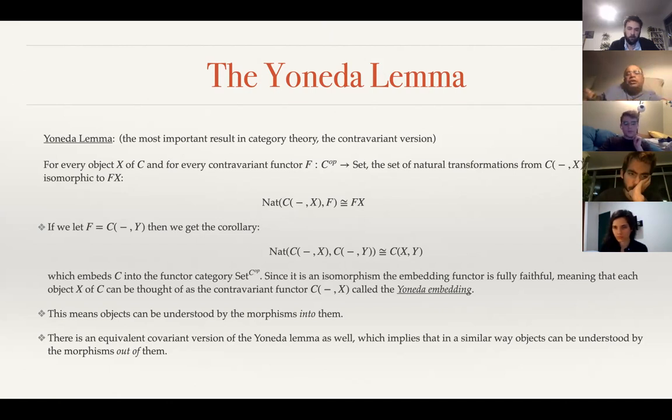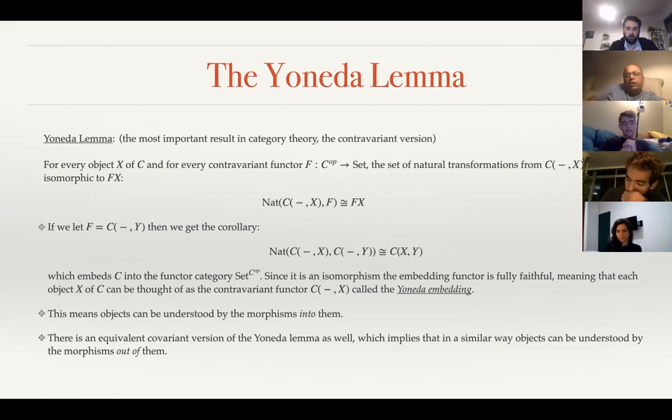But didn't you say that if we write C of X and Y, we mean all the morphisms between X and Y in category C? Yes. So how is it a functor then? It's a functor because there's a blank spot, right? The blank spot is where we take in an object of the category. So it takes in an object of the category, it spits out a set of morphisms. And similarly, you can show that if you have two morphisms, it's also going to work in the same nice way.